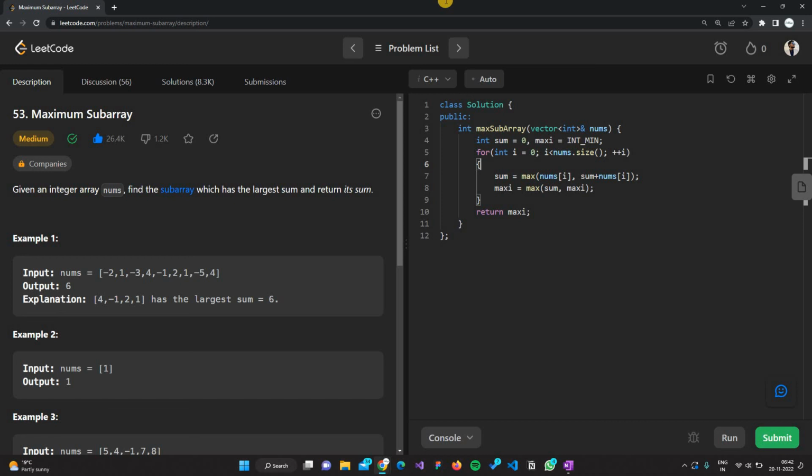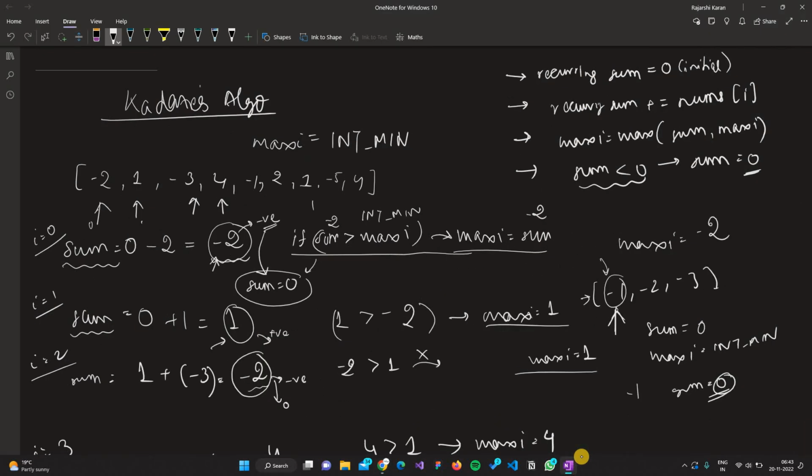So I have explained how to visualize this problem using the 4 steps of Kadane's algorithm, as well as how to visualize it from the DP perspective. That's how you solve this question. This is a very fundamental question of arrays. There are a lot of questions where you need to calculate subarray sums and perform various operations, like finding the minimum subarray sum. In that case also, some variation of Kadane's algorithm is going to be used. So you can try that out yourself.